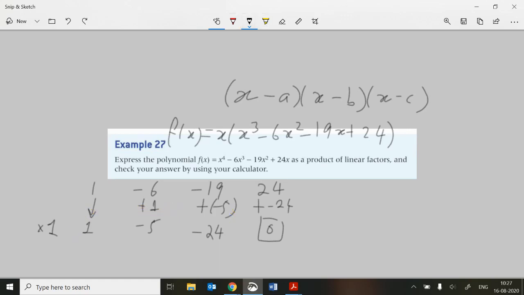So we're now getting f of x is equal to x minus 1, and our quotient, I'm missing my original x there, x and x minus 1, there was the original x. And then we're getting the quotient as x squared minus 5x minus 24. Okay, so there's f of x. We've now brought it down to this stage here. Now, with this last one, you can just factorize a quadratic if it does factorize, or you could use the quadratic formula to see what your roots are.